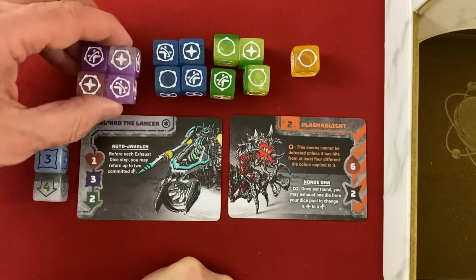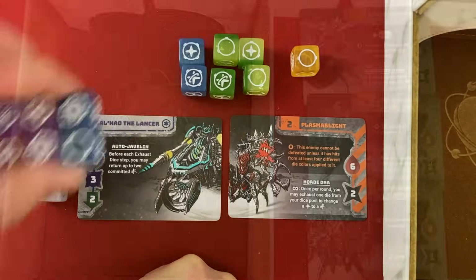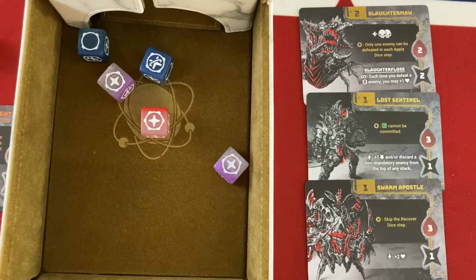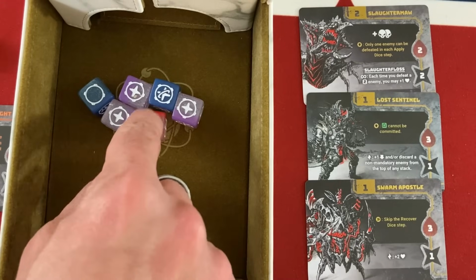Okay, let's do all red and purple. Let's start with like 6 for now and see what happens. Really hoping for some crits here. So this is strategy phase 1. One of my dice ran away, so let's throw that in. Okay, so I did get a crit. It's an awesome start.